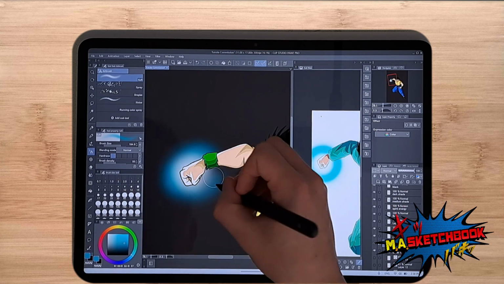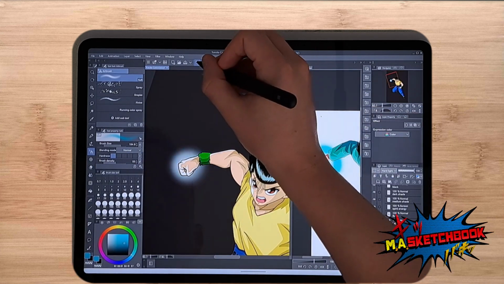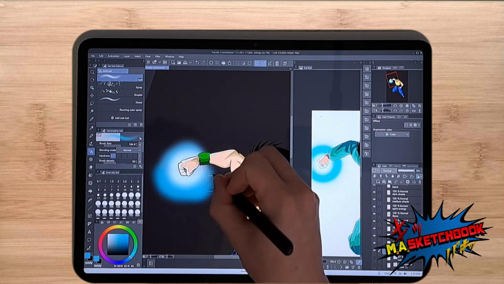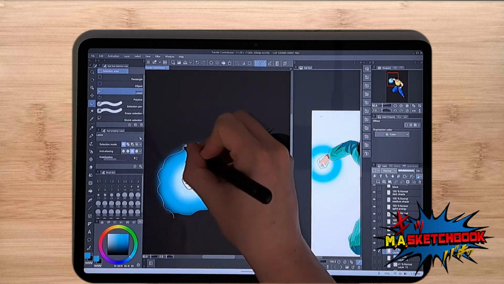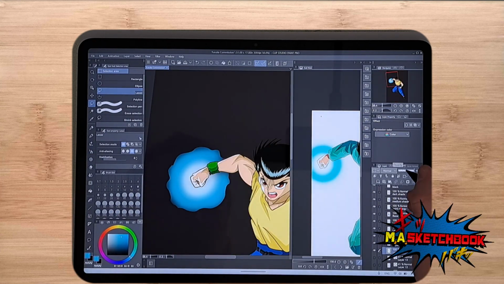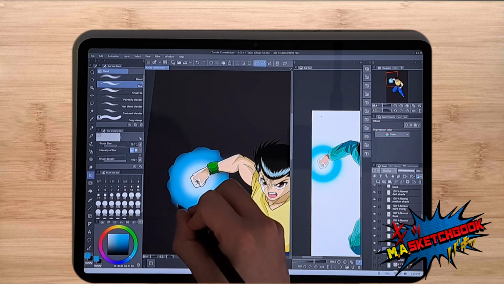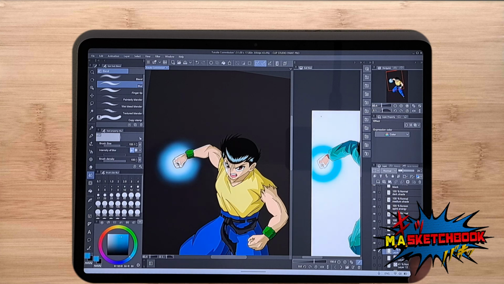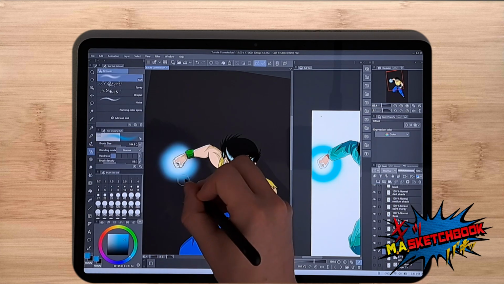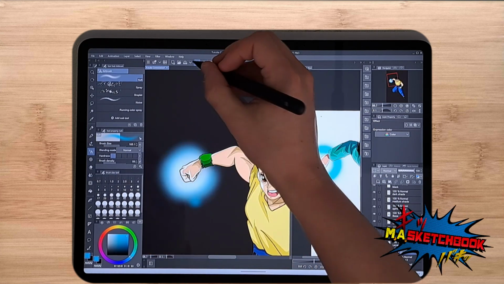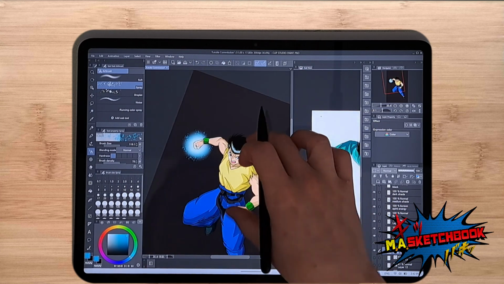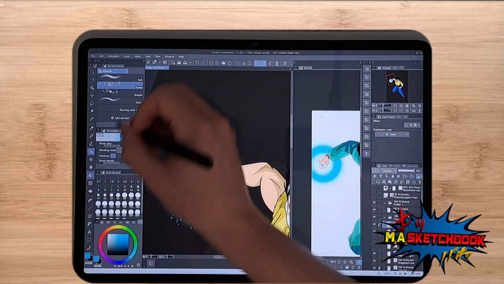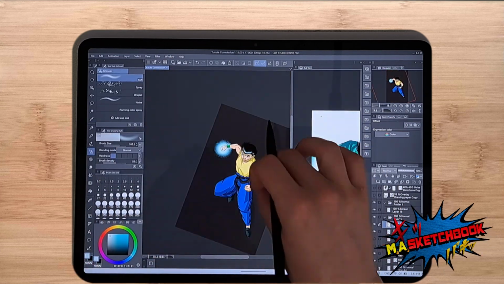They have a class on how to color within Clip Studio Paint, and I'll link it in the description for you guys. But basically I learned how to do this effect that I'm doing right now from that course on Udemy, so it was valuable for me. It's always great when you can figure out how to do something, either by buying a course on the internet or even by using YouTube to find a tutorial, and then implementing it into your drawing.